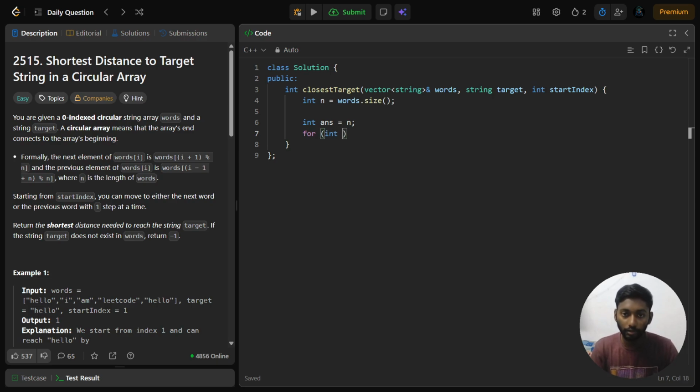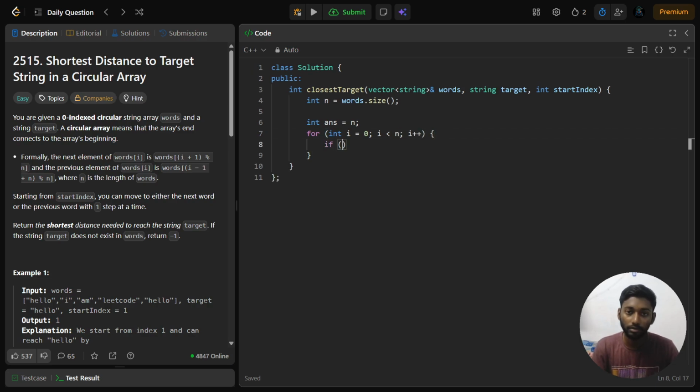Now we will simply loop through the array, and if words[i] is equal to target, then our answer will be the minimum of answer and calculate.